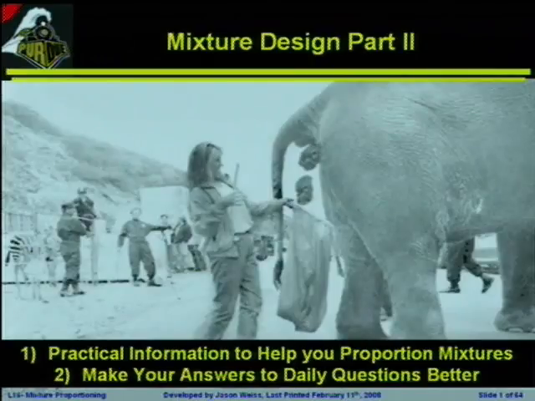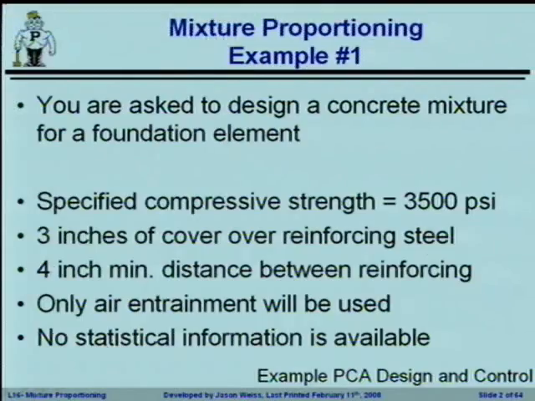What we want to do, though, is talk a little bit about mixture proportioning. We want to give you some practical information on mixture design, and then give you some questions that will help you answer some of the problems much more quickly. I'm going to go fairly quickly through an example out of PCA Design and Control, just to run through the numbers to get us back up to speed, and then we'll talk about some of the adjustments that we can make for these particular mixtures.